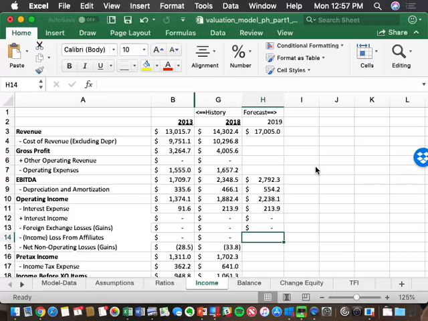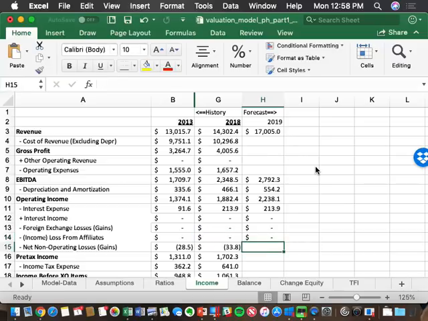Now I'll just be really clear. If you're working on a company and you believe that the number shouldn't be 0 and you can actually reasonably forecast it, by all means, you can go back and overwrite something that we have done. What I'm trying to do is simplify this and focus on things that matter, because FX gains and losses don't have huge impacts on valuations. It's based on the future forecast of the business, and if they're not easy to forecast, we often don't.